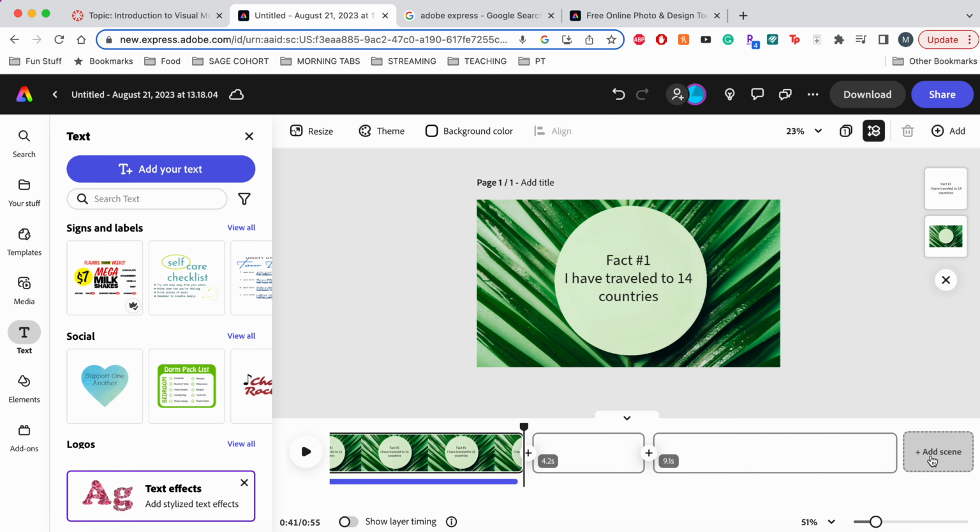For each of the scenes, they should be decorated differently, so have a different background, have different text. You're going to record narration for each of those scenes. Again, if your narration goes long, that is totally fine. All you're going to do is extend those scenes to fit the narration. Do not try to say everything really fast in 5 seconds. That's silly. Just extend the narration. That's the easiest way to do it.